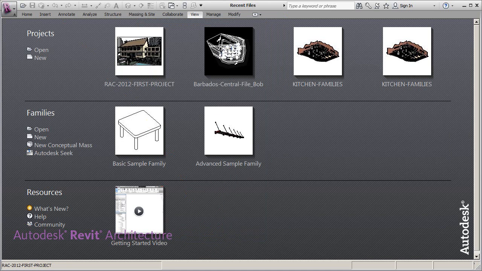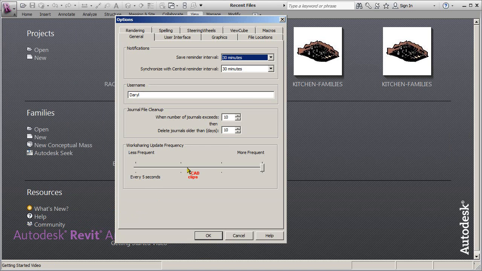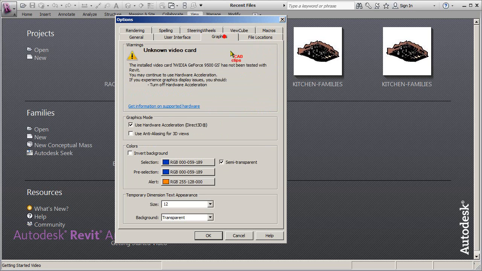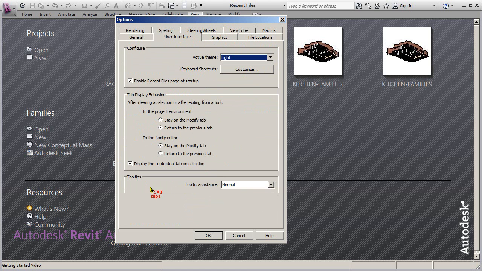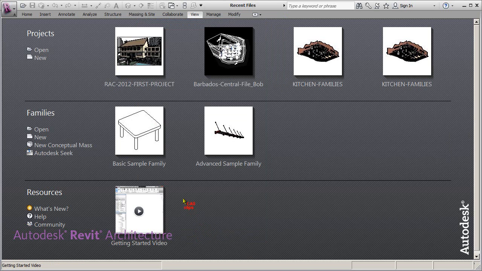So that's our options here. Big purple R under options. Okay, probably the most important one in there is probably your file locations. These guys inside of here. Most specifically this guy inside of here. Graphics, good information about how you want things to display, user interface information, general information in here. So that's it for our options dialog box, and we will come back and talk a little bit about some templates and starting up our project.